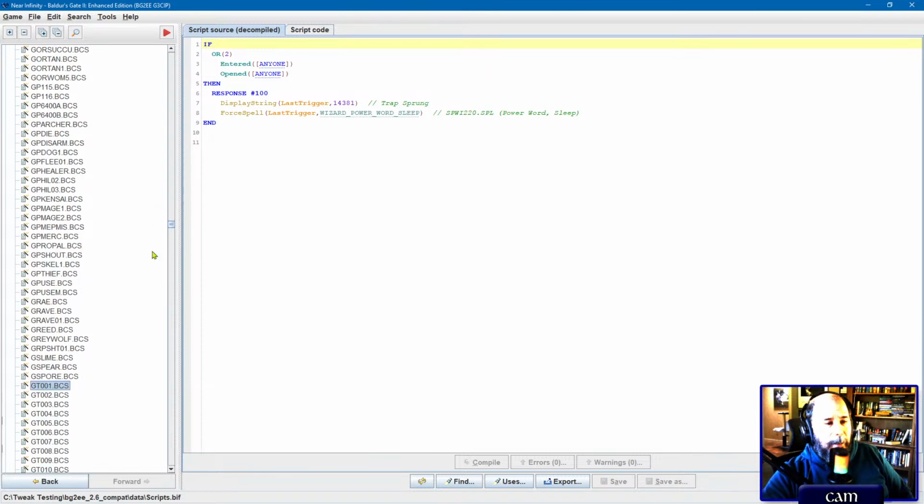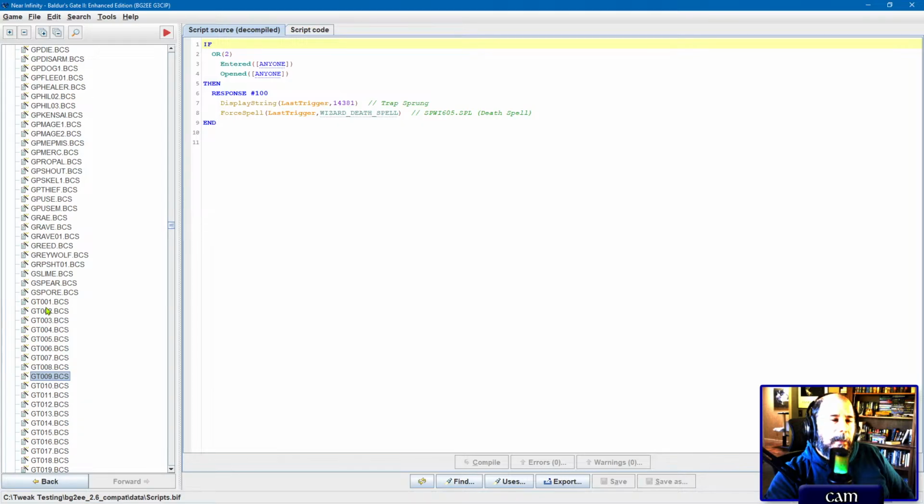All right, we got power word sleep. This is really only useful if this is in the middle of enemies, which it may not be. Silence, stun, enfeeblement, spell thrust, flesh to stone. That'd just be mean. True sight, chain lightning. Death spell might be interesting because this is supposed to be like an undead area.